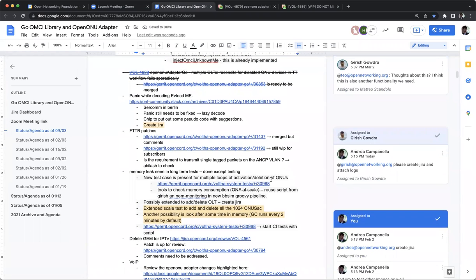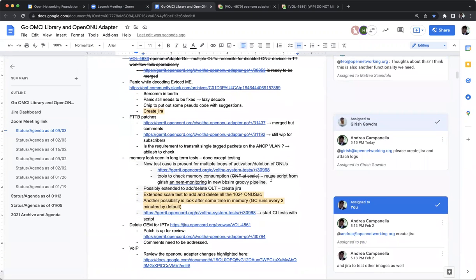On the memory leak tests, I know that Hardik is putting something together for this. Hardik, can you share a little bit more? Yes, so I started looking into this, and the plan is to reuse the script which I think Girish added sometime back for monitoring.